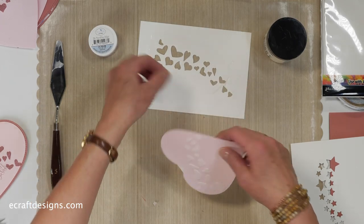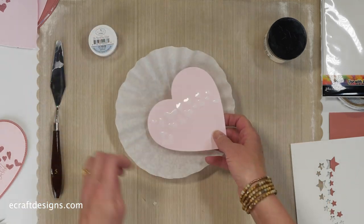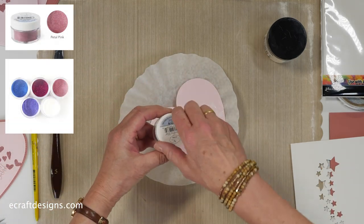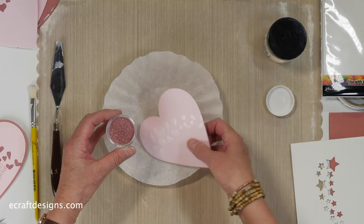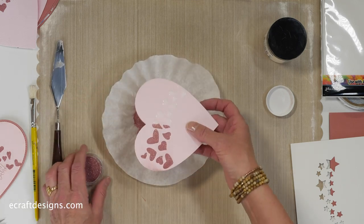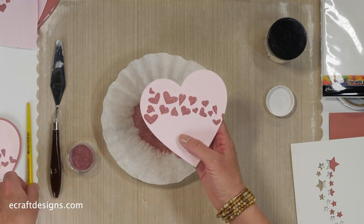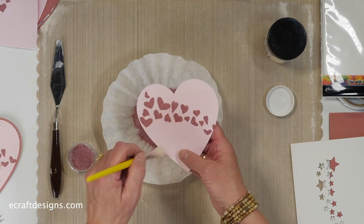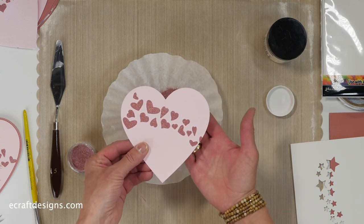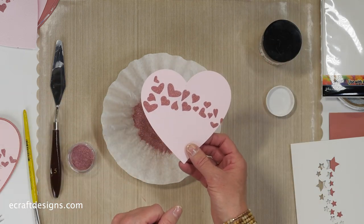Now I have my paste on here and I'm going to use my glitter. I didn't bring my glitter tray, but I have the filter here. What I notice using these stencils is there is actually a difference in the size you're using. You see how nicely the glitter picks up — beautiful! I'm going to tap that off. Of course this needs to dry, so I made an extra one already. If I have a little bit of glitter in places I don't want it, or it's sticky, you can just brush it off. This is how it works with the paste — the glitter picks up wonderfully on that texture paste transparent gloss.